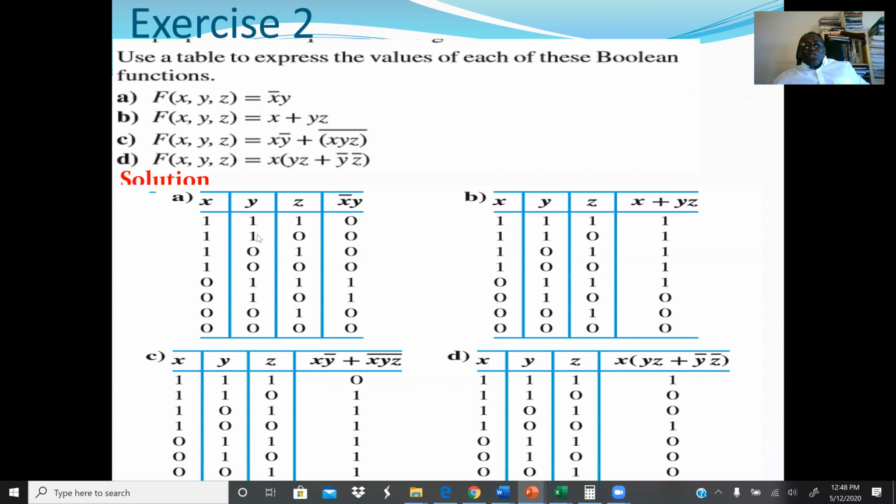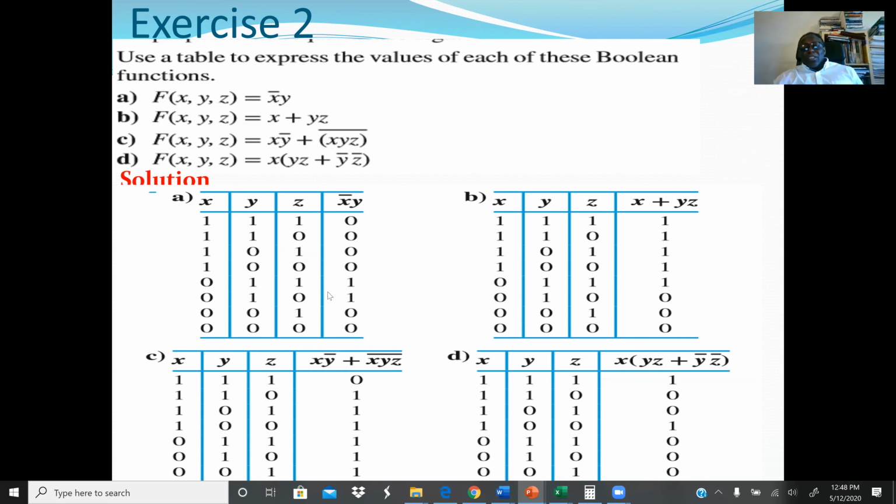Now, the expression we are looking for the value of is x invert times y. So here I will say, okay, x invert, when x is 1, it will be 0. So 0 times 1 is again 0. And here, all the answers will give me 0, so 4 zeros. Now here we get 1. 1 times 1 is 1. Here gives us 1. 1 times 1 is 1. The last two will give us 1, 1, but y is 0, 0. So the answer will be 0. So finally we get 0, 0, 0, 0, 1, 1, 0, 0.